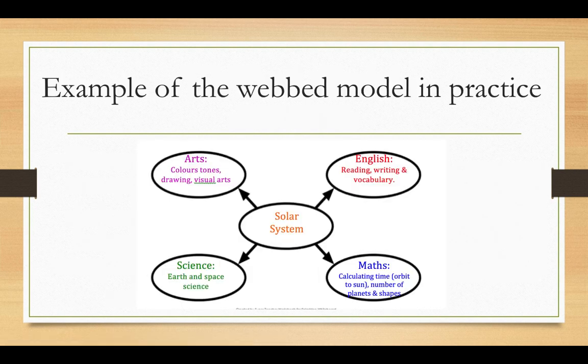Here is an example of what a webbed approach to learning may appear to look like. You can see through this diagram that while there is one focus area within the centre of the web, there are multiple connecting links leading off the main focus. This is how a webbed approach works: a large number of subject areas being interconnected through a focus of a set topic or unit of study.